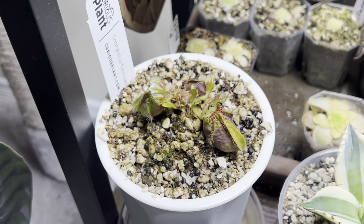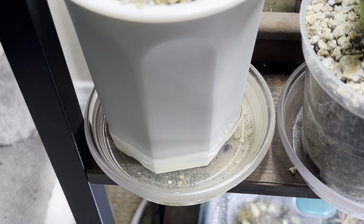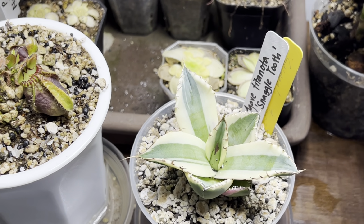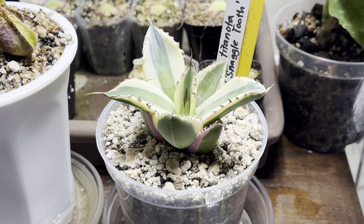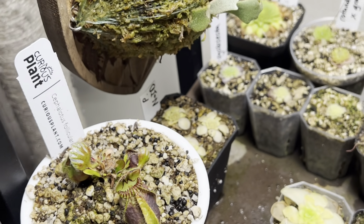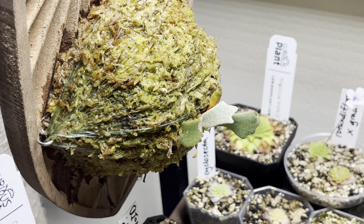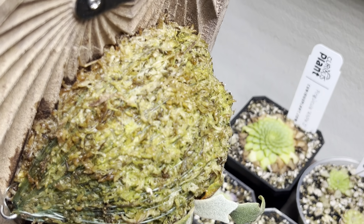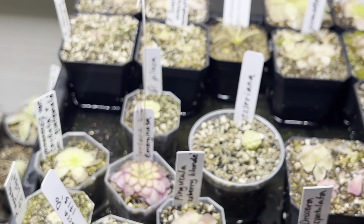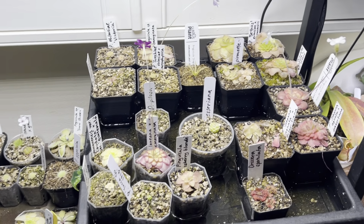And here's my Ceph. I admittedly let this get a little bit too dry, so now I'm just gonna keep it sitting in water since it's in such a tall pot anyways. Then I have a cute little agave, which always pokes me, so I don't particularly enjoy it because of that. Here's mounted Platycerium Jenny, which is a Willinkii variety. It's a dwarf variety. The new frond is super cute. And yeah, I guess that kind of wraps it up for these two trays or platforms.